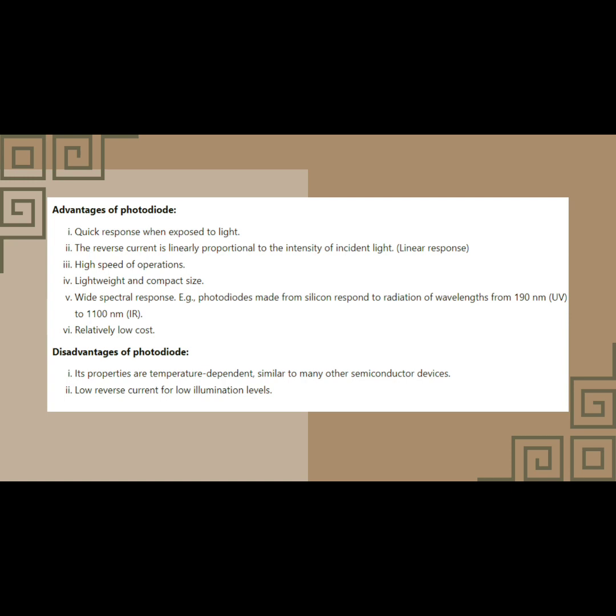This is the advantage of photodiodes. First is quick response when exposed to light. Second, the reverse current is linearly proportional to the intensity of incident light. High speed operation, lightweight and compact size. Wide spectral response. A photodiode made from silicon responds to a range of radiation wavelengths. And last, relatively low cost.